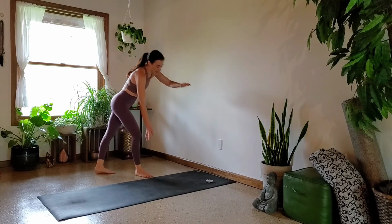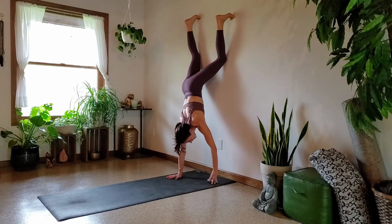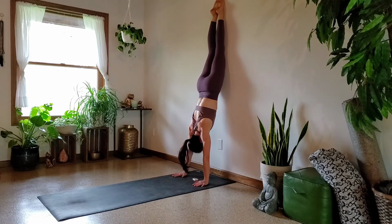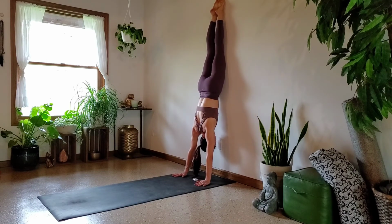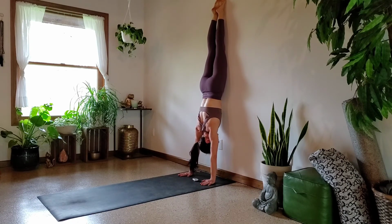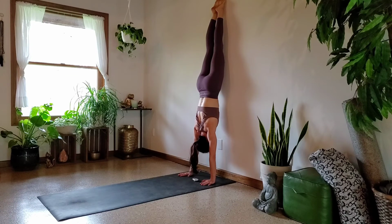And here we go, hands down, kick up, belly to the wall, starting this timer. Here we go. So I'm gonna point the toes. I'm gonna rest my legs on the wall. I'm gonna pull my belly in, push out of the shoulders. Make sure that you are pressing down at the heel of the hand, the base of your thumb. Push, push, push. Let the shoulders rise up to the ears. Squeeze your butt, belly button towards your spine. Engage your legs and reach tall into your toes. That's already 30 seconds.